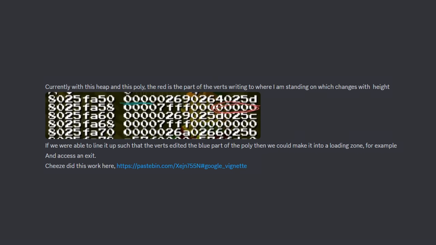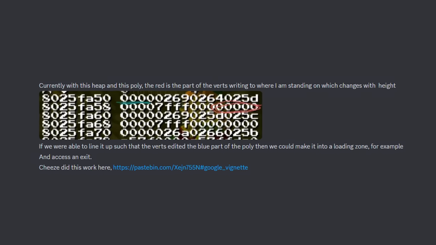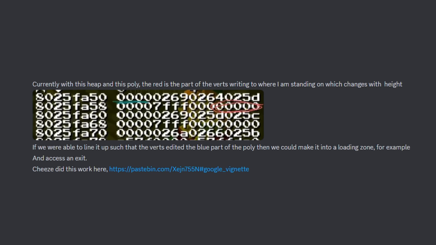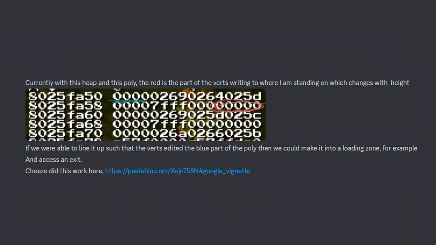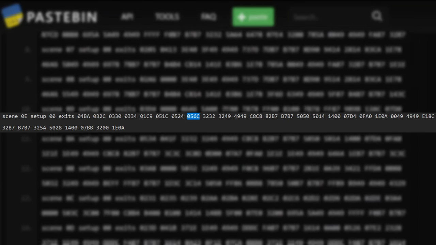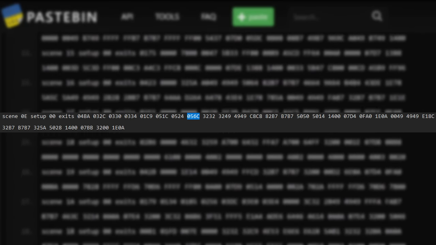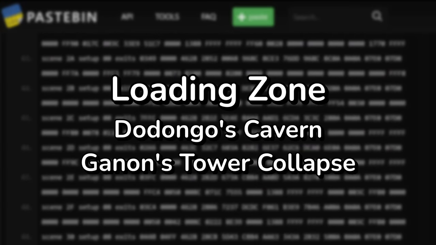Nat hypothesized that if you could somehow create a corruption where the position data of a dynapoly's vertex could overflow on top of a specific pocket of code of another polygon, you could feasibly create a loading zone to an exit that is listed within that map's scene. Coincidentally, thanks to Mr. Cheese's research on scene exits, Dodongo's Cavern was documented to have a tower collapse room as an exit. I think you can see where this is going. What if you could create a loading zone in Dodongo's Cavern to Ganon's Tower collapse?